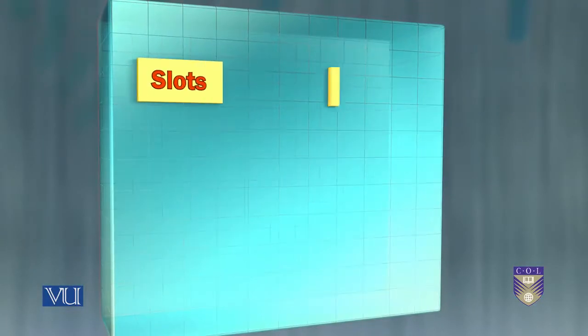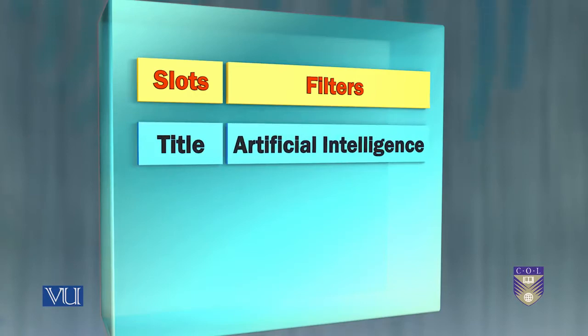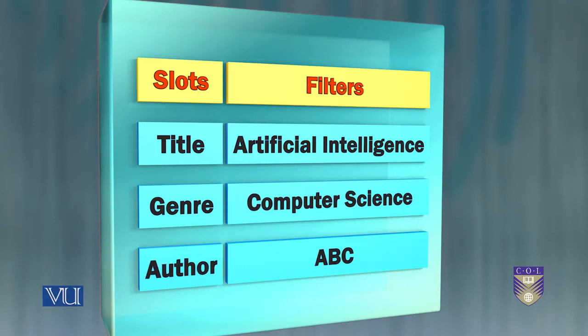Frames have led on to the discovery, formulation of what we call classes and objects. If you just take a break here, you will realize that AI has also contributed to the development of computer science as well. The concept of objects has evolved from the concept of frames. However, one frame is not enough, and you need to have multiple frames, a collection of frames which are connected to convey the representation. So for example, as you can see here, you have a frame for a book. So you have slots and fillers, like title of a book can be artificial intelligence, genre, computer science, author, Mr. ABC, whatever. So this is like a typical frame.